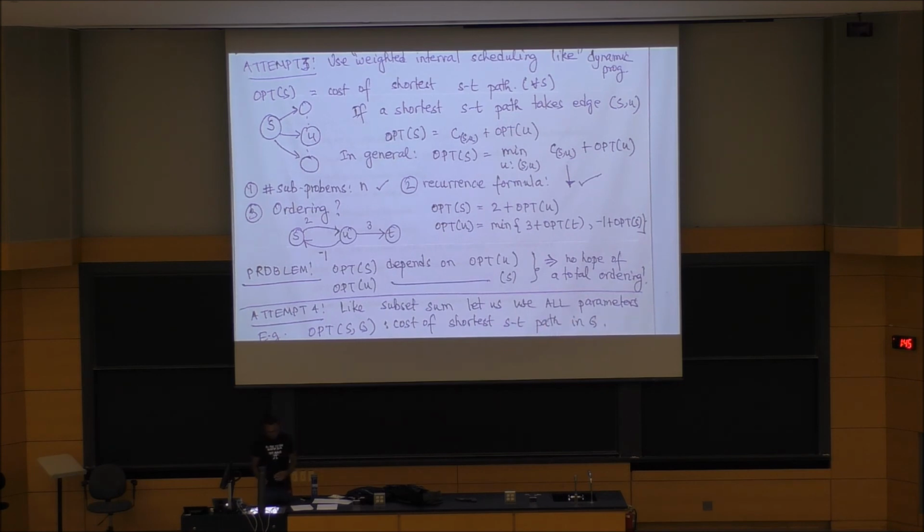And the basic intuition for doing something like this is, well, if you take the edge from S to U, let's just, at the very least, delete this edge. Because if I'm already taking this edge from S to U, why should I take this path again? And then the hope is, since I've dropped one edge, my problem becomes shorter, right? So I have U and I have another graph which now has one fewer edge than what you started off with.